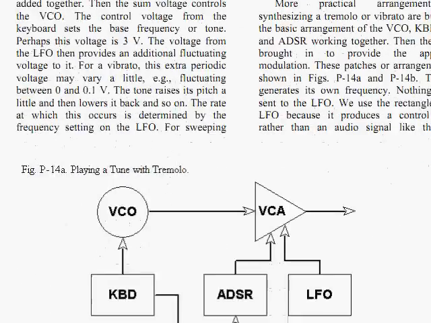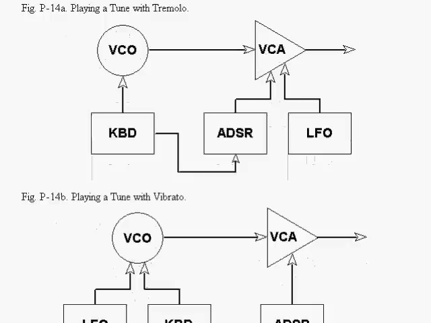So this is how you would do it if you're playing a song or playing something with it. You would have your basic arrangement we had before with the four, and just simply put the LFO in here so that these voltages will sum, they add, and this says, hey, we're going to go a little bit louder for whatever you're doing here, and a little bit softer, a little bit louder, a little bit softer, and that gives you that tremolo effect.